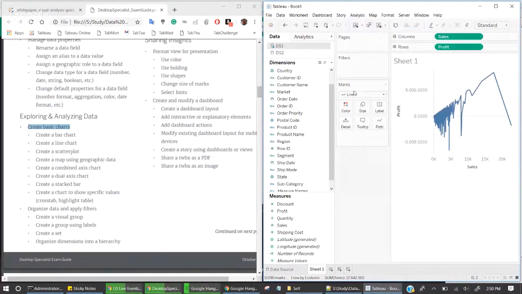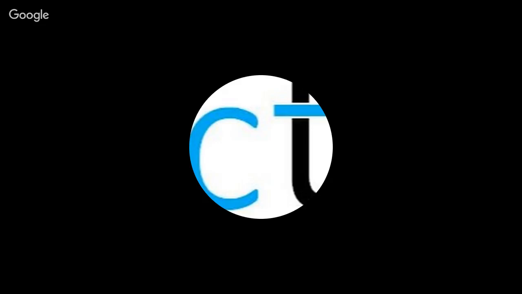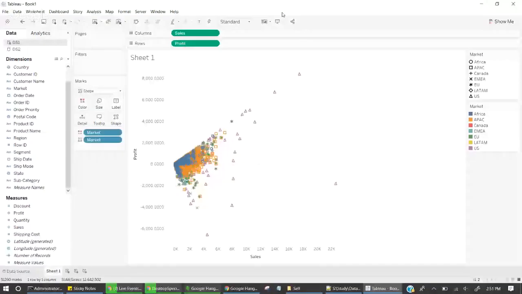I'm removing it and putting this into circles. And I'm bringing market into color, shape. I'm bringing market into color. Here I have the scatter plot.